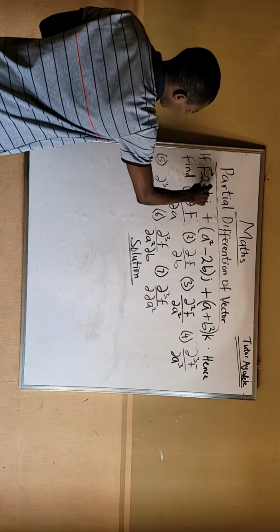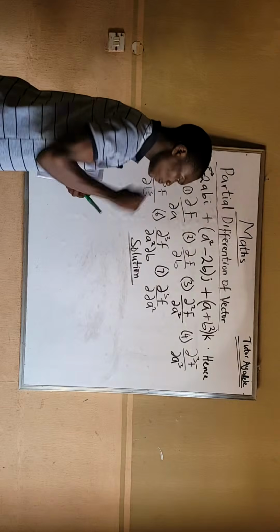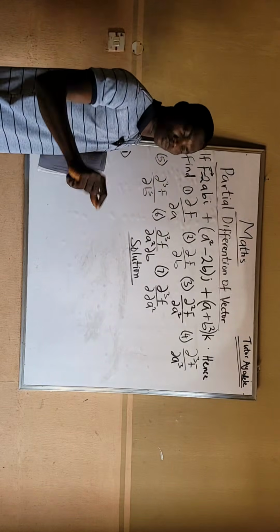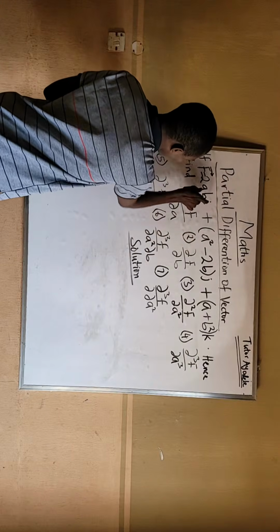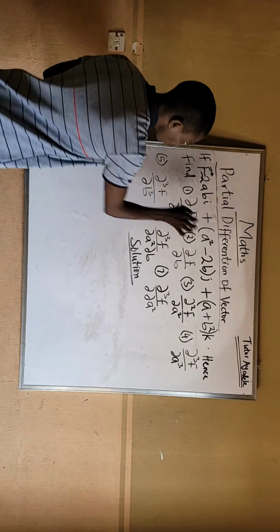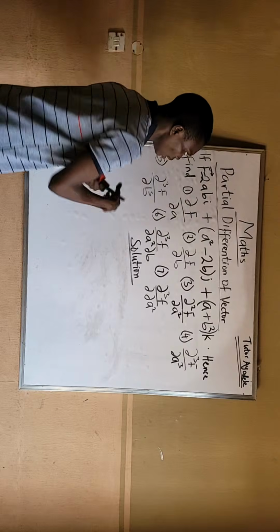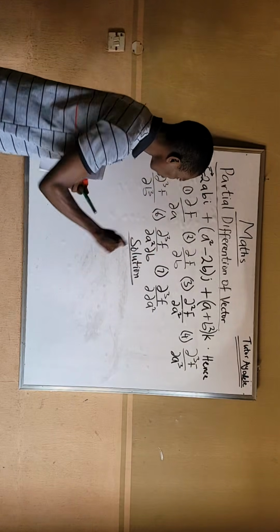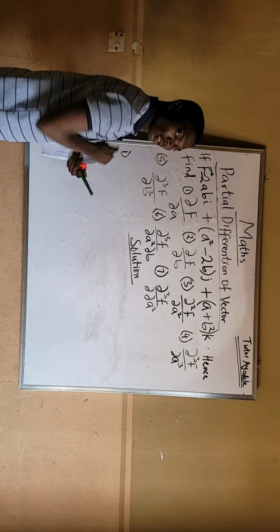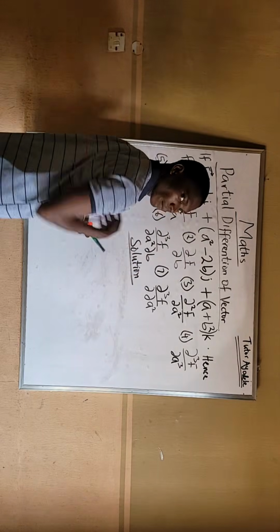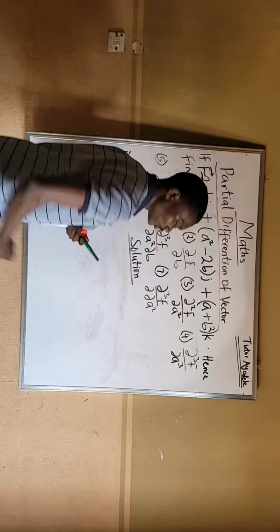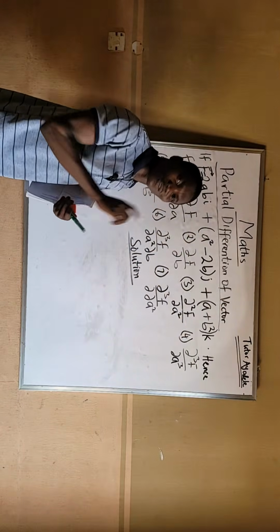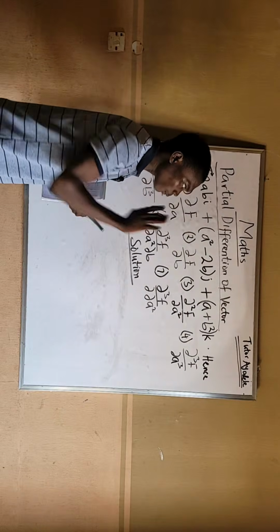Now we are dealing with f to a, which means anywhere there's no a will automatically be 0. Here we have a, so we will differentiate it. But here there's no a, so it will be 0, because we are dealing with f to a. Here we will differentiate because there's a. But here we also change to 0, because there's no a at all. So how are we going to do it?